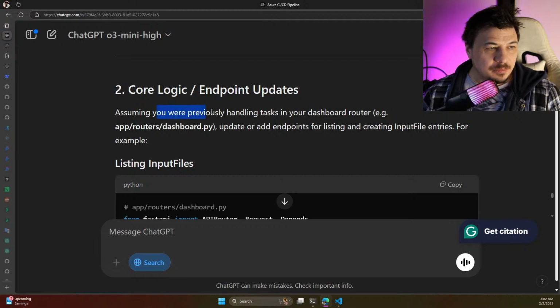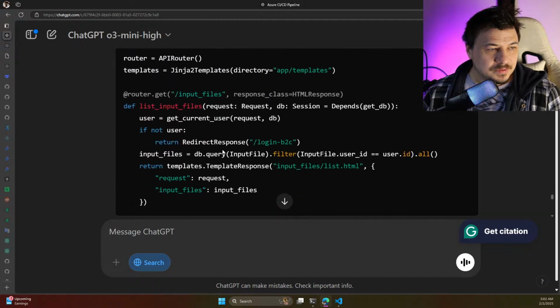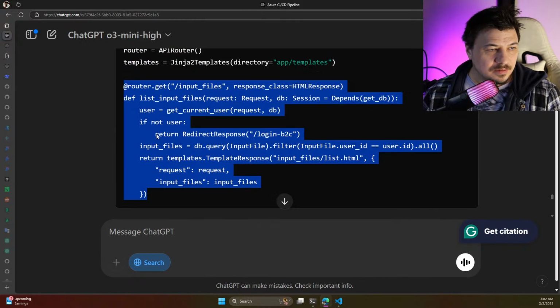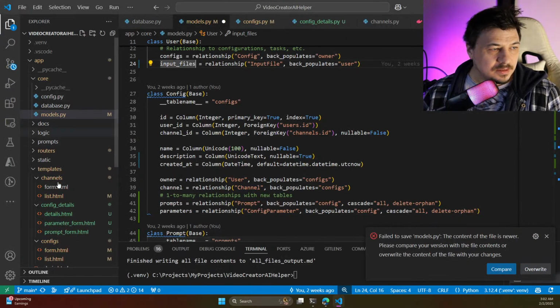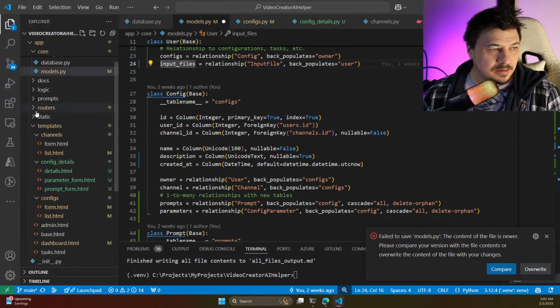Assuming we were previously handling tasks in your dashboard router, update the endpoints for listing and creating input file entries. For example, input files for listing. Let's go to our dashboard, and it would be in our routers.